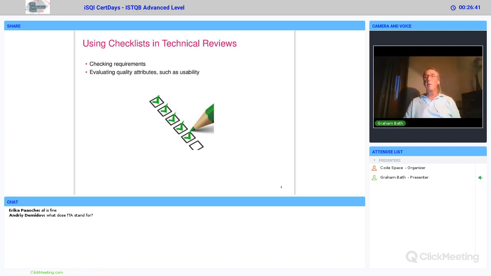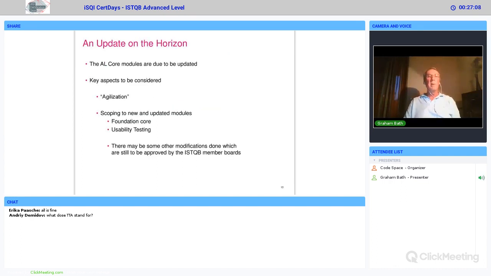So you will get a list of individual things to check in requirements to make sure the requirements are good. And I guess you could think immediately about 4 or 5 of those points straight away, like, can I test it? Is it logically consistent? Are there any issues with it? And all of these kind of things that are in the checklist, which is part of the syllabus and which will be covered. So finally, just to wrap up in the last 2 minutes of this particular aspect, just to inform you that there is an update on the horizon.